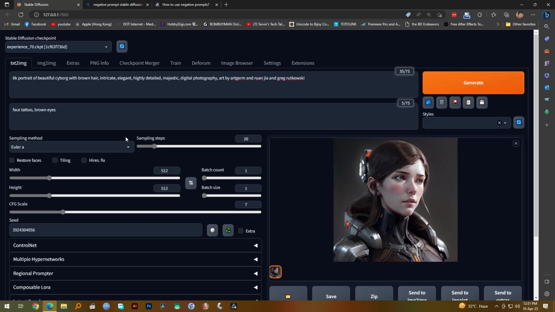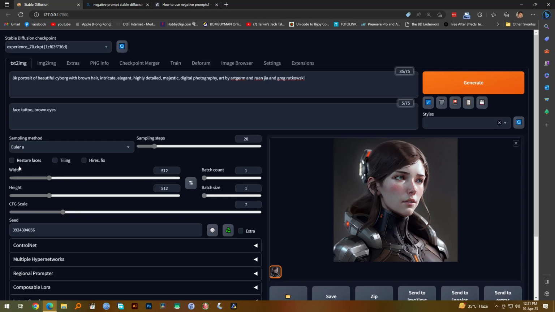However, going below 20 steps, going to 5 steps, for example, will make your generation faster, but it will not necessarily give you a better image or a complete image. Your image will probably be incomplete. Then there is this part where there are three check boxes: restore face, tiling, and high res fix. So we're going to look at these options in a later video.